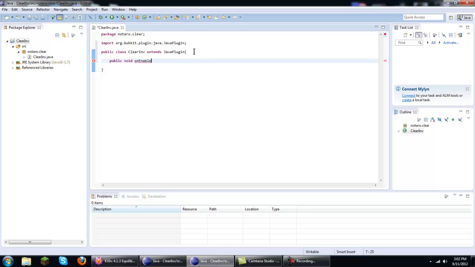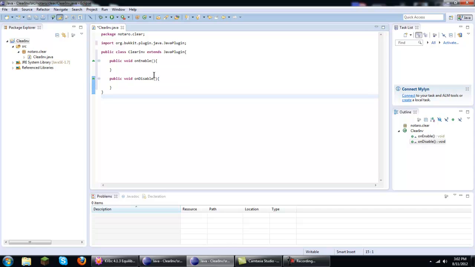And remember, Java is case sensitive, so make sure your cases are always correct. Open bracket, enter. And after this one, same thing, public void onDisable, and open bracket.